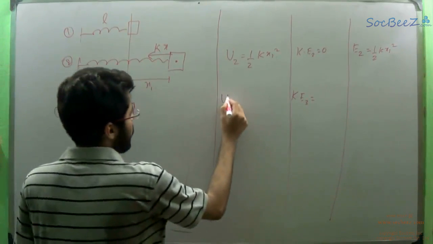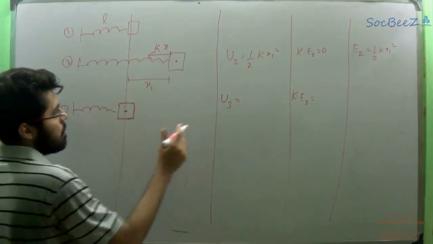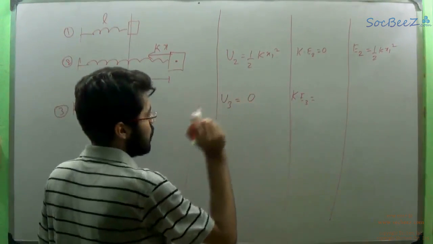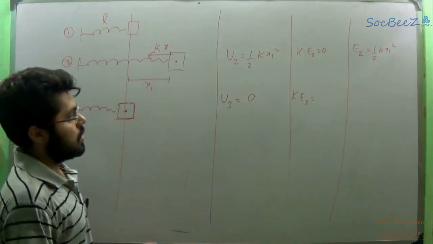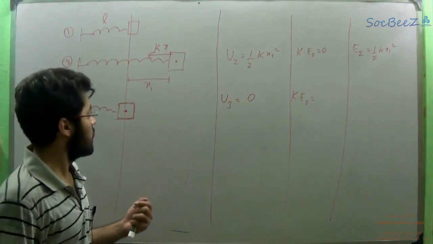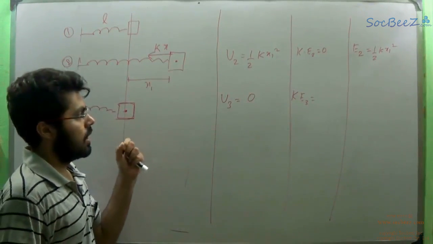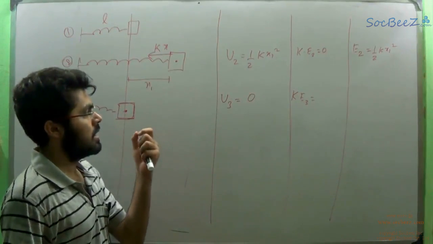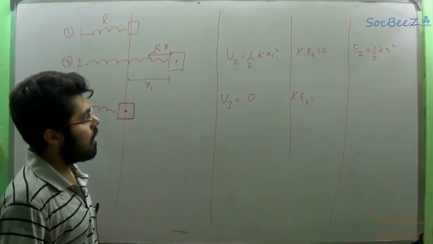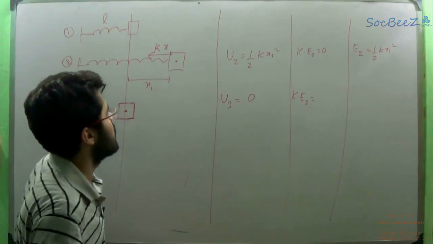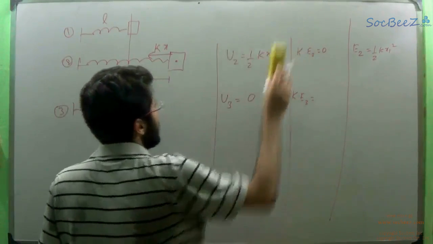Before that, if we find out the potential energy, it will be much easier for us because this is at the natural length. x is 0, so it will be just 0. Now, there are two ways basically, or actually three, to calculate the kinetic energy at this point. We will start from the easier one, or we can go another way out there. If you want it to be a tedious one, then what should be?